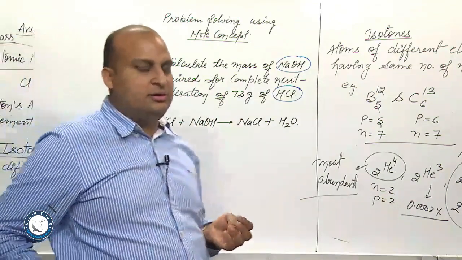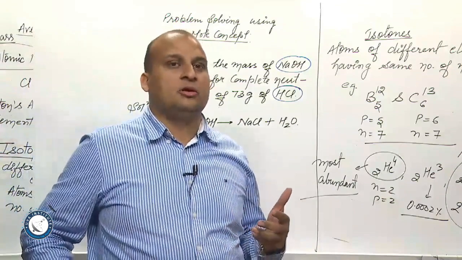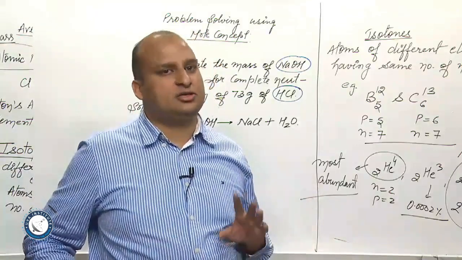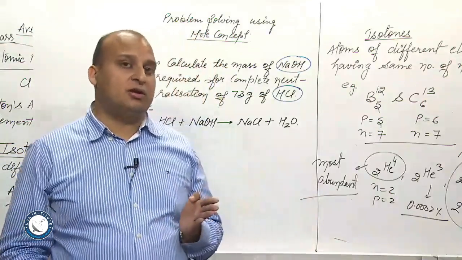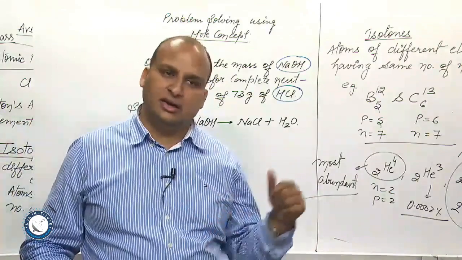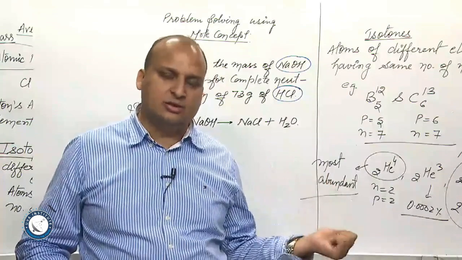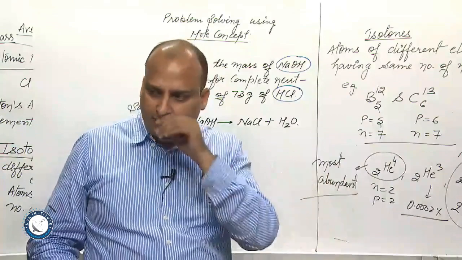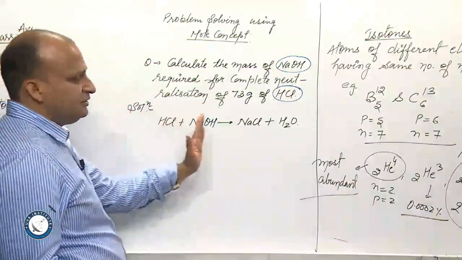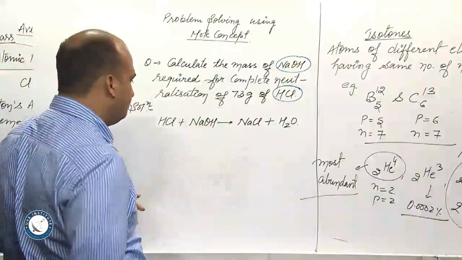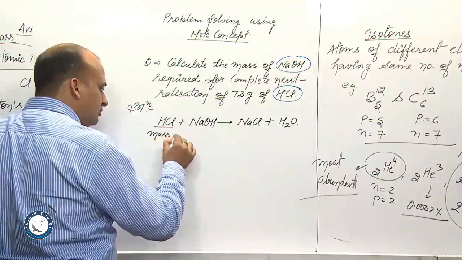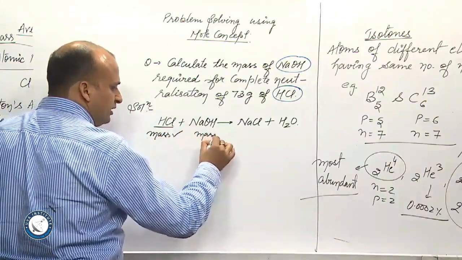You can easily balance. When it comes to the redox reaction, where the balancing is a bit tough, I'll teach you how to balance the redox reaction also. So I will cover your 8th chapter, which is in the second book of NCERT, the redox reactions. Along with this chapter only, I'll cover that part. Okay? Fine? So that we know the balancing part as well. So first thing, write the basic equation and balance it. Now, the mass of this is given, but the mass of this is being asked.